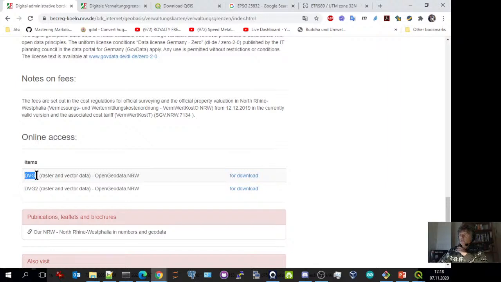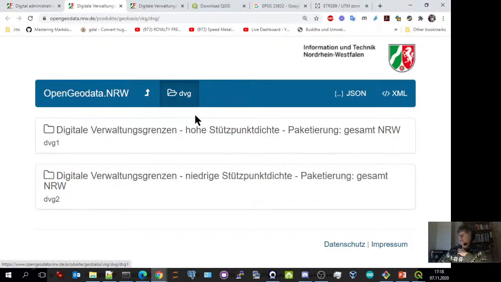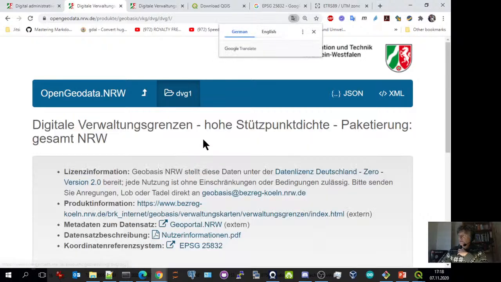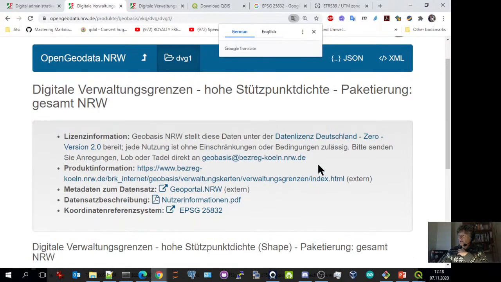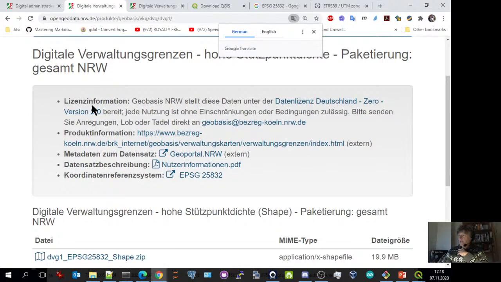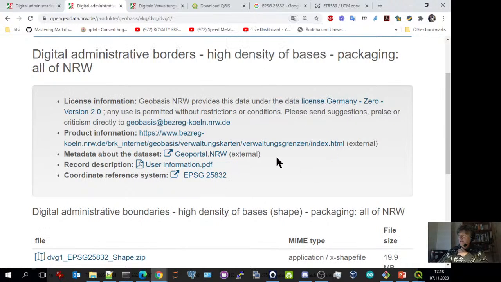So we go for DWG1, raster and vector data, OpenGeo data NRW. So let's download that. Again, there is metadata, translated. License: Germany 0 version 2.